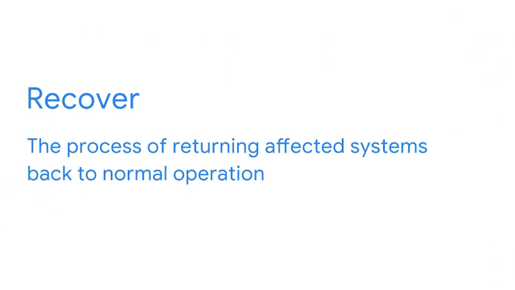The fifth core function is recover, which is the process of returning affected systems back to normal operation. For example, as an entry-level security analyst, you might work with your security team to restore systems, data, and assets, such as financial or legal files, that have been affected by an incident like a breach.